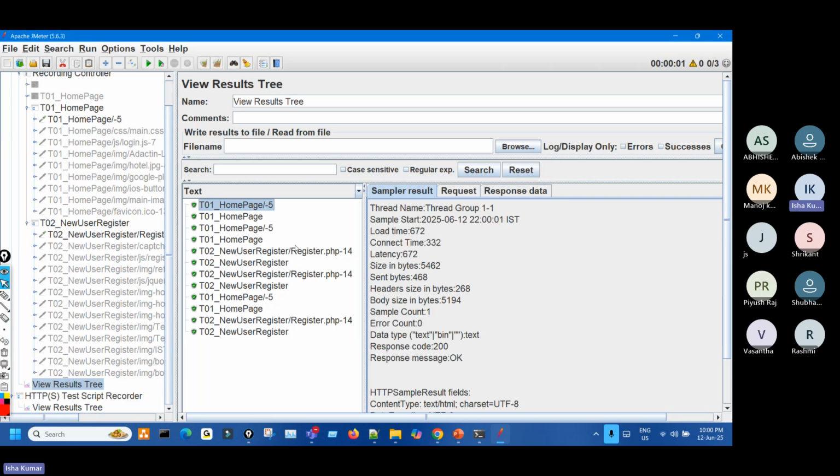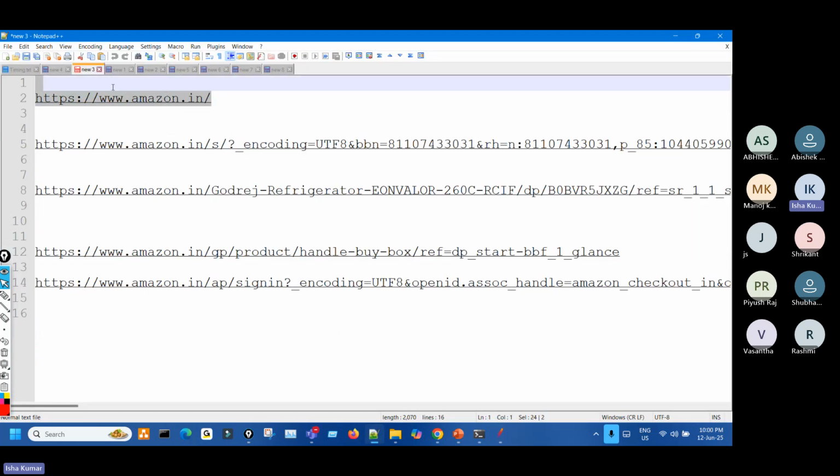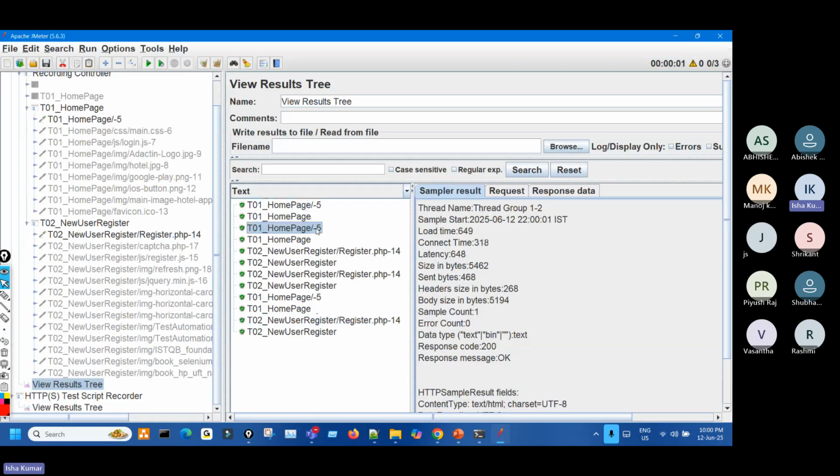Three times the home page, one time, two time, and three time home page, and then 3 times register.php. What I'm showing is that the user is only sending requests, and that's why we need the request and request header, because the user is doing that and the tool is also doing the same thing. Got the idea? Suppose 3 users launched the home page, so 3 requests fired. The same way here you see 3 homepage requests got fired.